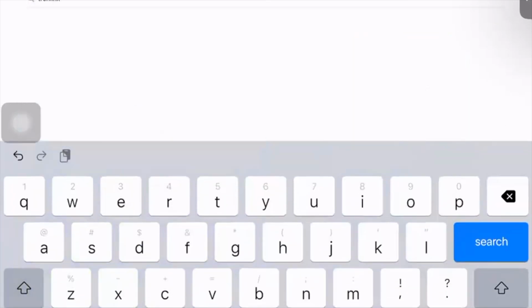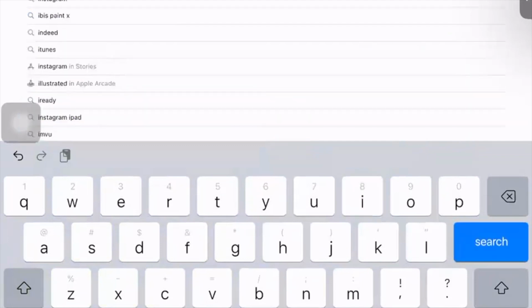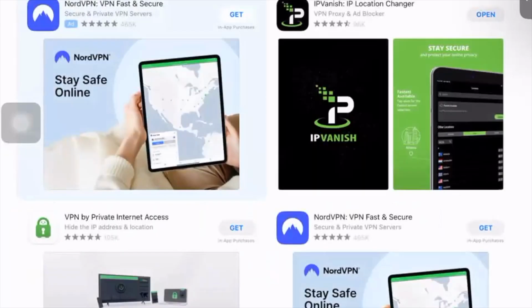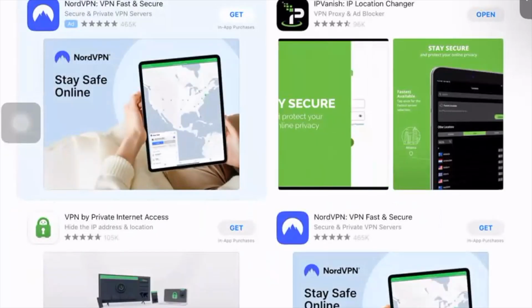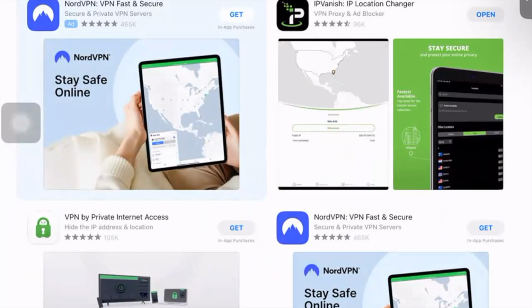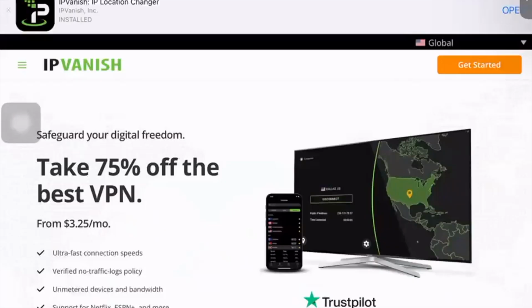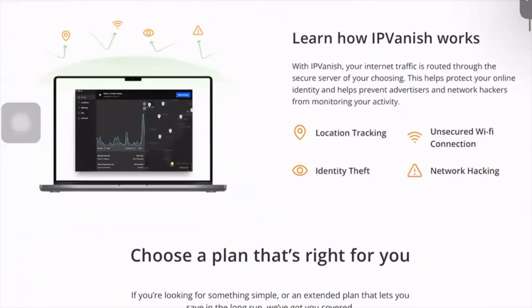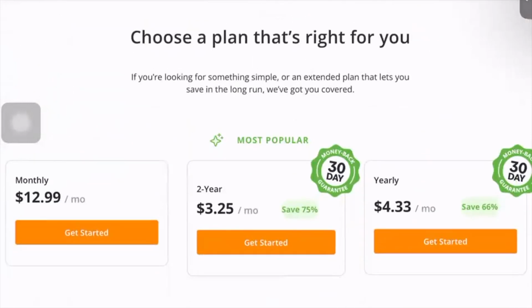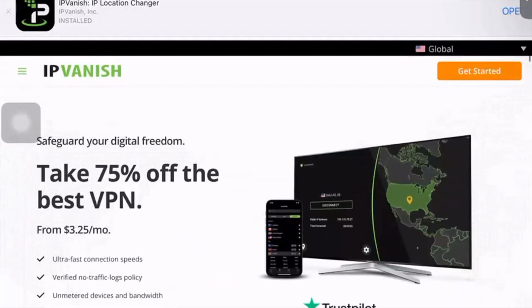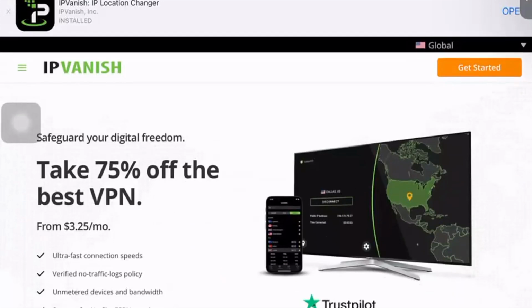Next thing that I would recommend that you download for your security is another app called IPVanish, okay? This is a VPN. They have an app, and I'll show you how you can get your VPN as well, all right? What you want to do is visit ipvanish.com, okay? That's where you can go. That's what I use. So if you scroll through, you'll be able to see the various plans. Now, when you create your account and you get started, please be sure to remember your login information.